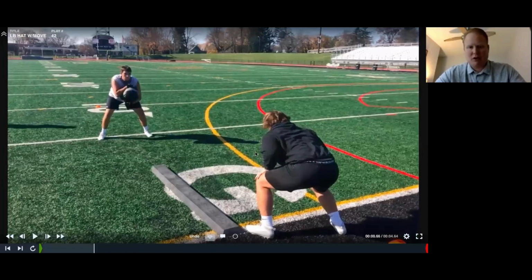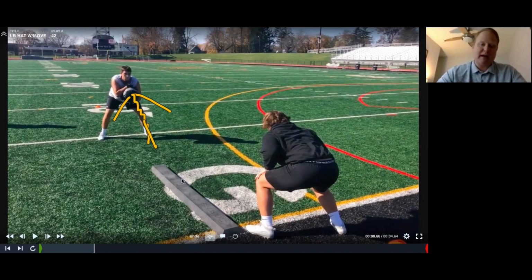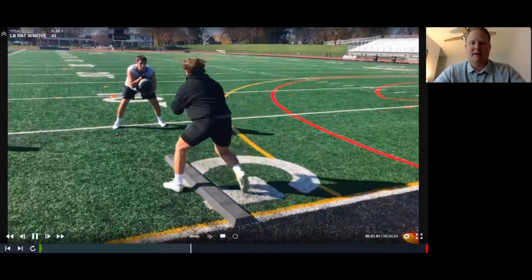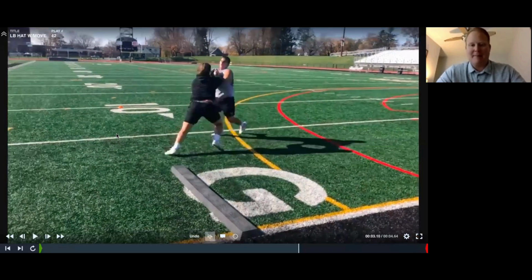And then we mix in the drill where we ask our defensive guy to move. Not a lot of linebackers, when you square up on them, just come up and square up and hit you in the mouth. Some do, but a lot of them don't. So you're going to be able to move your feet as you get off the combo block and get to the second level. And if the linebacker, for an example, shoots inside to your right, no problem. You're just going to block him to your right, or vice versa. If he shoots to the left, take him where he wants to go, and our back will read that and take it from there. So there's some good movement there from our linebacker stepping up.